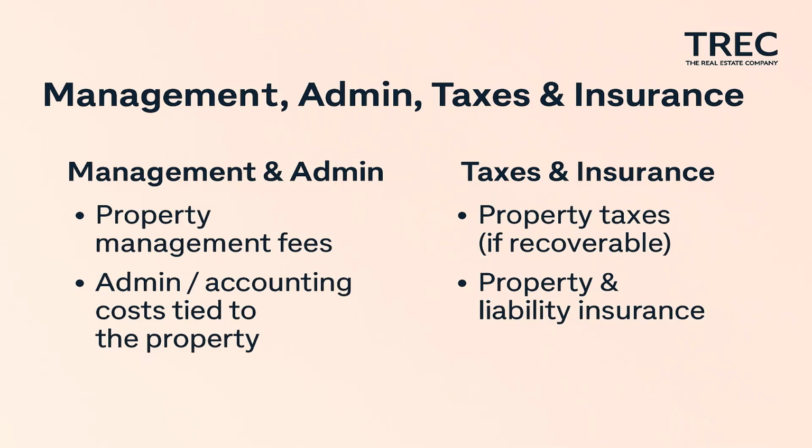Most leases also treat property management fees as an operating expense, along with certain administrative costs directly related to running that particular property. Think accounting for CAM reconciliations, bid work, oversight for vendors. Then you've got property taxes and insurance. In many commercial leases, those are recoverable from tenants, either as part of operating expenses or called out in their own sections. What matters is how your lease defines them, not just the label on the landlord spreadsheet. If you ever see a large jump in these categories, that's your cue to ask for backup and understand exactly what changed.